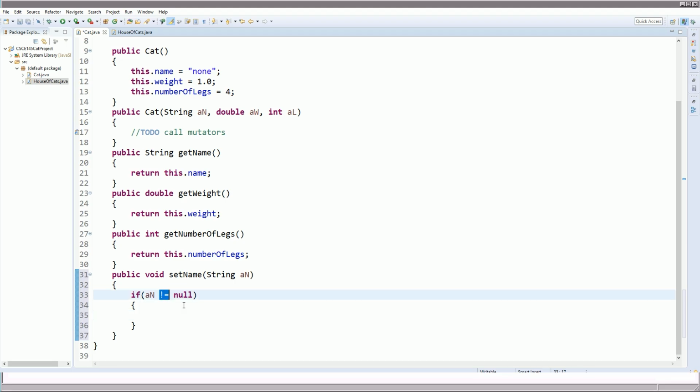I'm using not equals here, and this is a class type. This is an object. I'm not supposed to use double equals or not equals whenever it refers to a class, except in this case, because what we're checking is not the contents, but its memory address. So, as long as this has been constructed, then we can safely set this.name is AN.